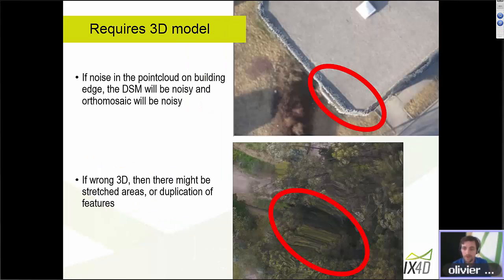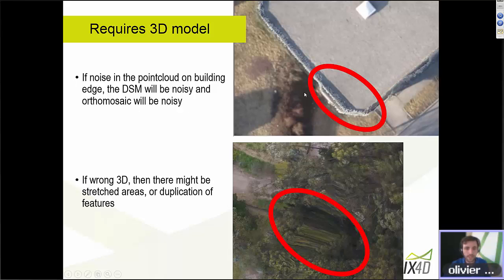However, in this process, there is one limitation: you need an extremely good 3D model. You need actually a perfect 3D model. If you don't have a perfect 3D model, then that's exactly the time where artifacts start to happen. And in this slide, we show 2 examples of such artifacts which may happen.